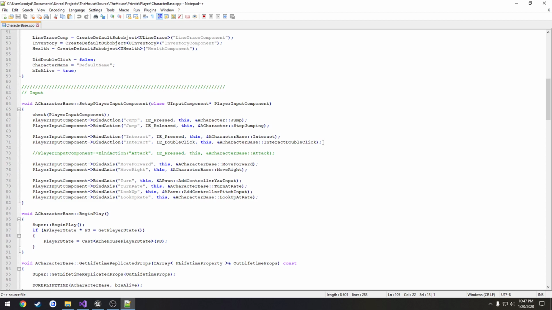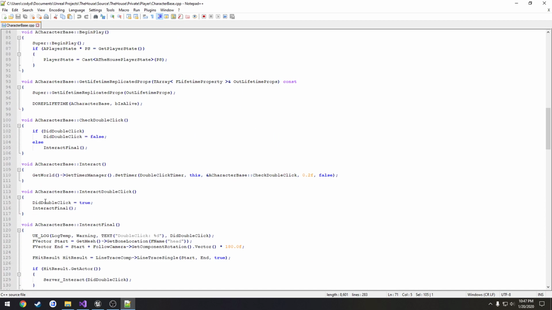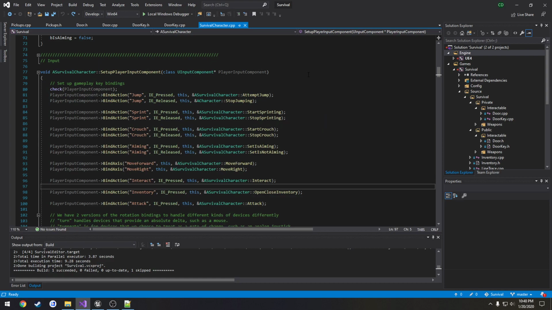But if we double click like so, we toggle the Boolean, pretty much our control variable for the double clicking, from false to true, meaning we did double click. So this function is going to run because of this timer here, no matter what, even if we do double click, but it's going to be able to tell that double click was true. So all we're going to do is set it to false, and we're not going to do anything else. But instead, we're going to call our double interact function. So hopefully that makes some sense. I can leave it up for a reference. So we can go ahead and get started on it.